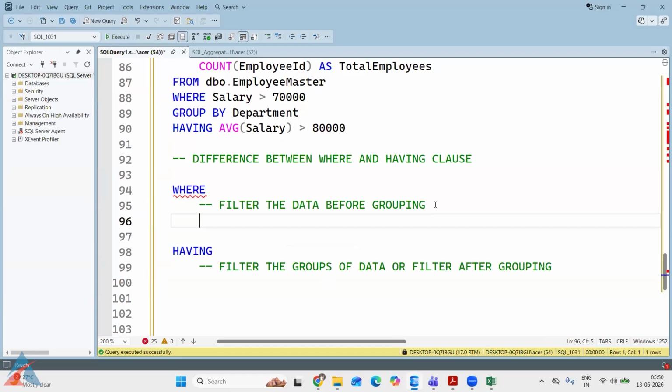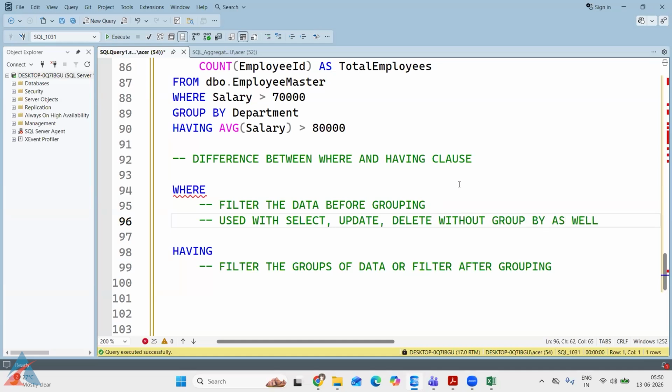Another is that the where condition we have seen can be used in update and delete as well, right? Yeah. So it can be used with select, update, delete, without group by as well.